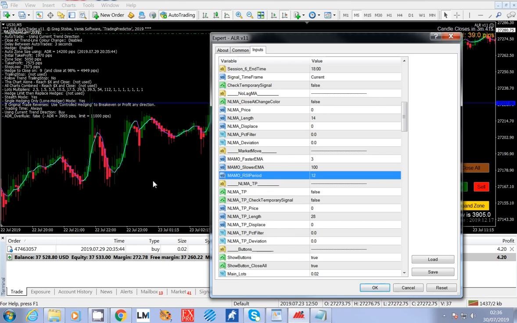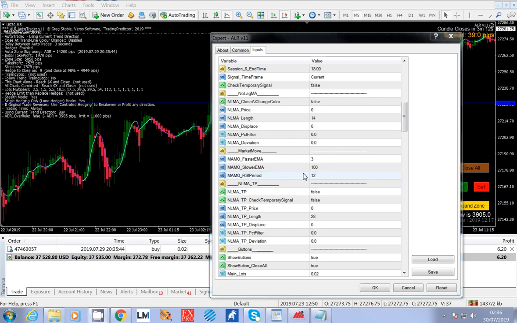So you know that when a market move alert appears, the ALR will place a trade, for example down here like I said, and it will take profit at the best, most optimal place. You don't have to determine that, the ALR will do it for you. So there you go, that's the market move alert.